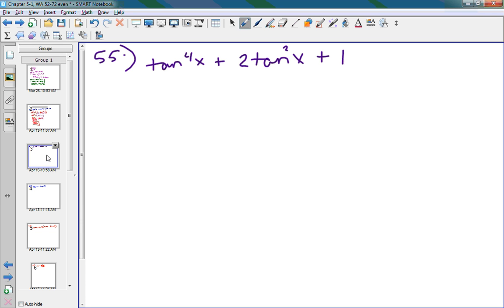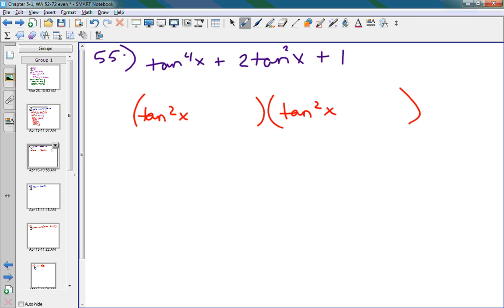Factor the expression and use the fundamental identities to simplify. Use a graph utility to check your result graphically. Still the same concept. Do I have a GCF here? There's not a tangent squared in every single term because it's a 1 at the end. Do we understand that? In order to have a GCF, it has to be in every single term. So since I don't have a GCF, the next thing I need to do is what? Try to put it into two binomials. So I'm going to put this into two binomials, and I'm going to ask you, how can I break up tangent to the 4th of x? Tangent squared of x, tangent squared of x. And I need to have a positive 1.